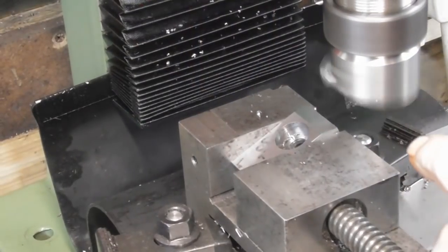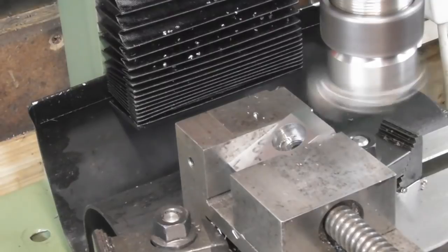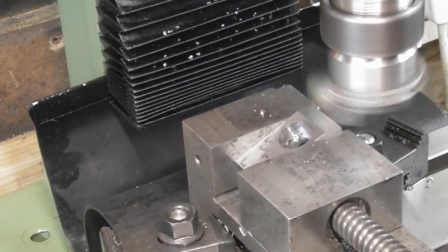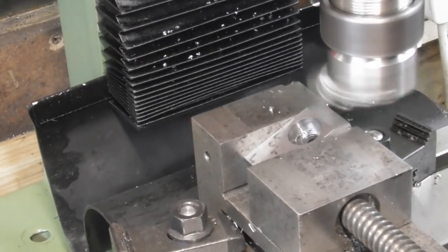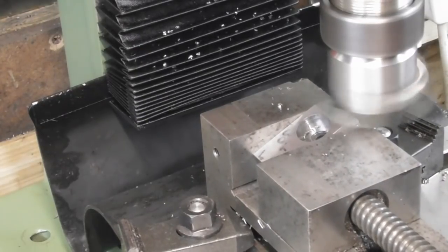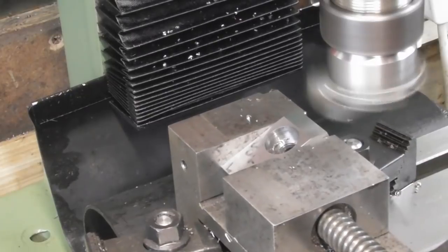So I've set my block up at an angle that looks right. Come down with the cutter, touched on the top corner, and I'm just doing a finishing cut at 0.1 millimeter, and I've taken 3 millimeters off it from touch off. So I'll just wind off.